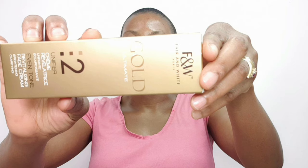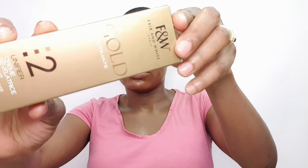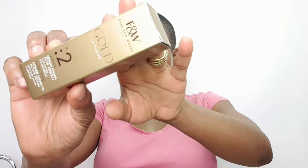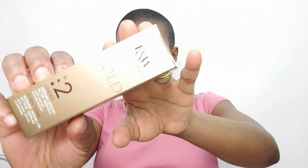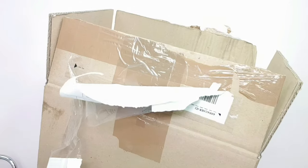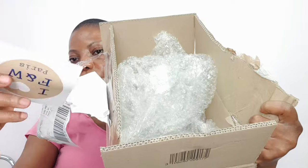This is the Gold Ultimate Number One Savon Argan Exfoliant — an exfoliating argan soap. I'll be using that for nighttime. I also bought the Gold Ultimate 2 Even Tone Revitalizing Face Cream, brightening and clarifying — I haven't heard anything good about this but I want to try it out. I also got the Even Tone Intensive Argan Oil Active Serum, anti-dark spot clarifying. This is the box it came in, well sealed with bubble wrap and a sticker. I got this direct from the company, shipped to the UK — I know it can be shipped anywhere in Europe, though I'm not sure about Africa.